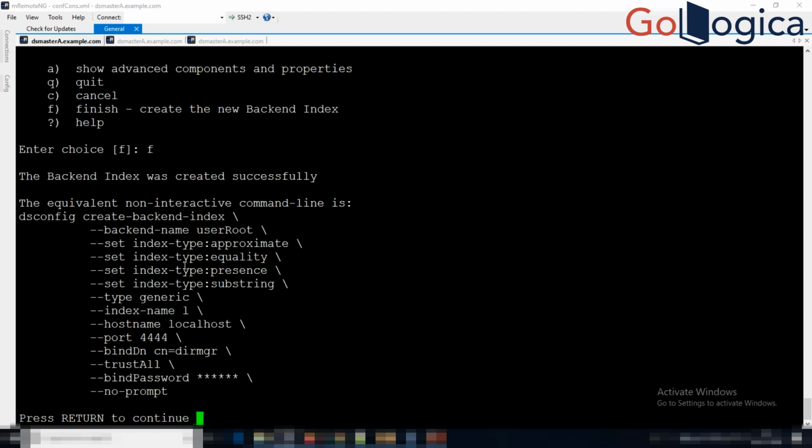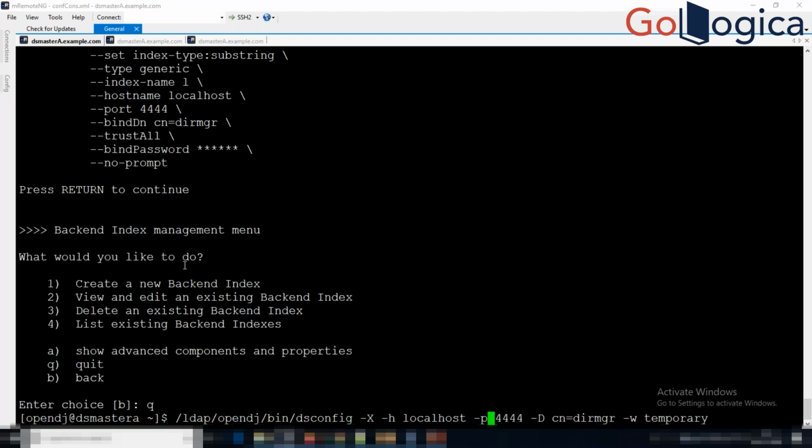So to add the data into the indexing table, there are two ways. After configuring the indexing, only newly added data is indexed, not the old one which is existing in the database. So to index the whole database, there are two ways. One is you can re-import the data, reinitialize the data and re-import it, and the other is you can run the reindex command. So I will show you how to run the reindex command.